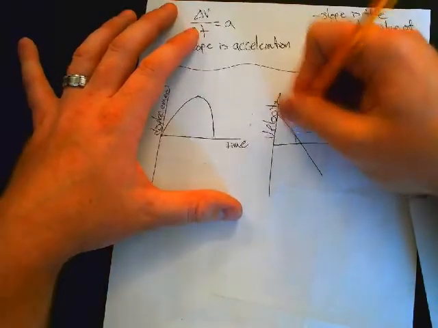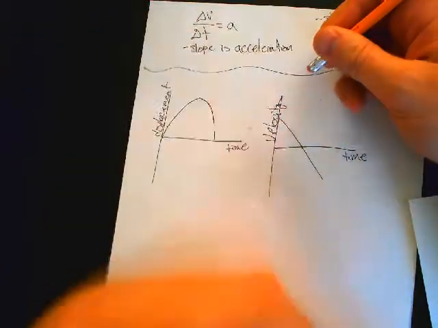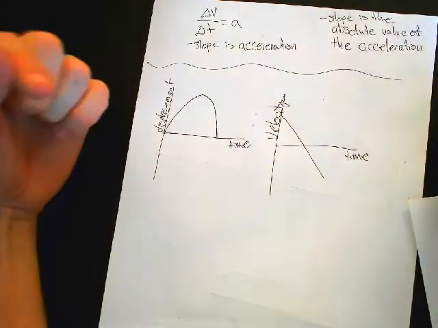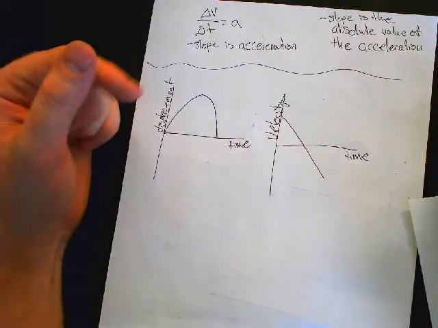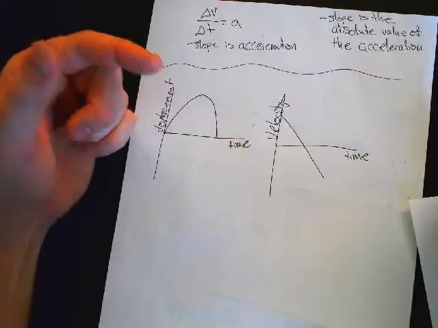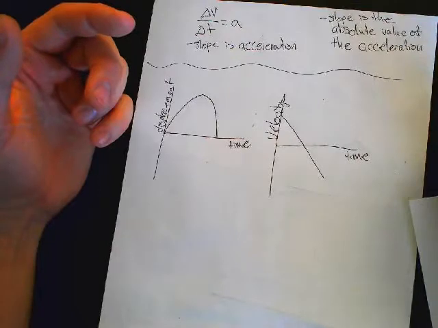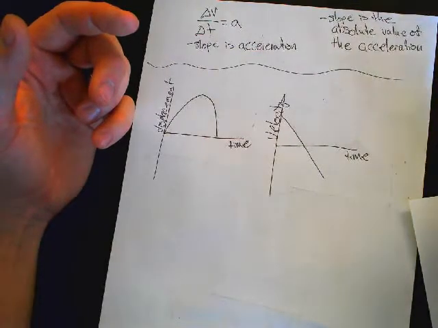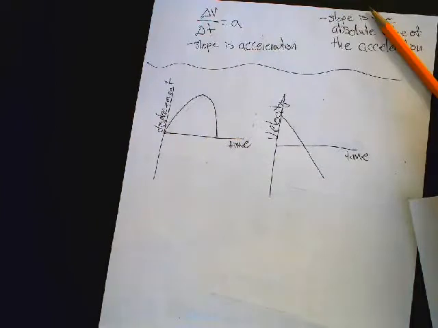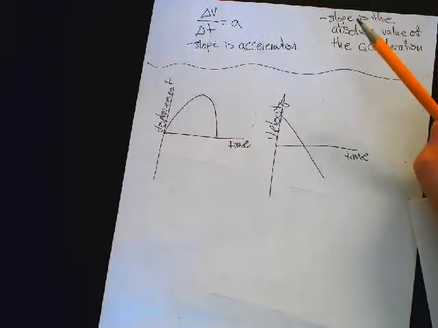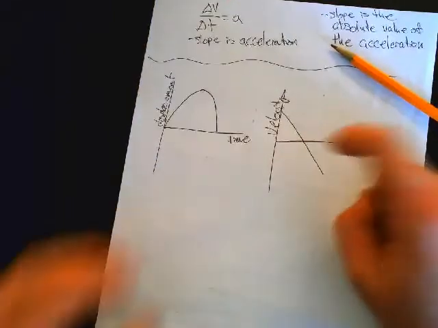Now, the question then is, should it be straight or should it be curved? In order to answer that, we've got to think a little bit about what does the slope of a velocity versus time graph tell us? Well, from the previous problem, we know that it tells us what? Slope is acceleration. What is causing the acceleration of the ball or rubber bands the entire time? Gravity. Is gravity changing at any point in time? No. So the slope of the velocity versus time graph must be constant in this case because the acceleration due to gravity is constant. So yes, I like this line.